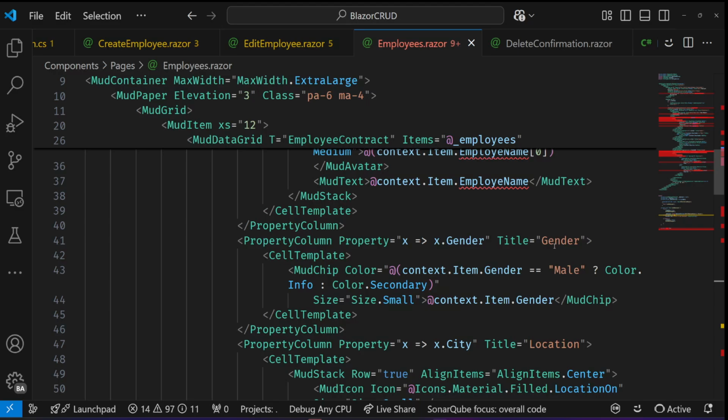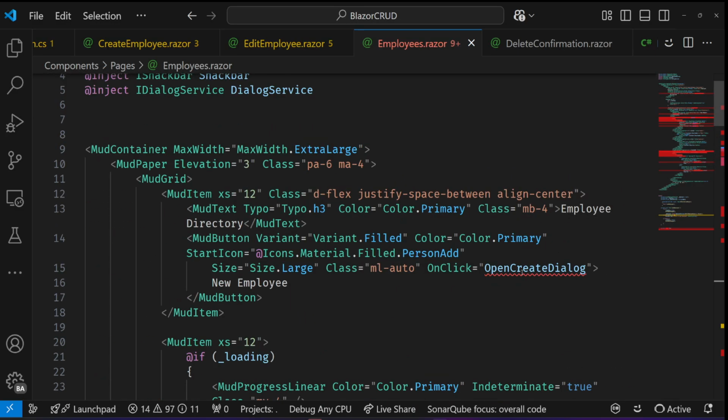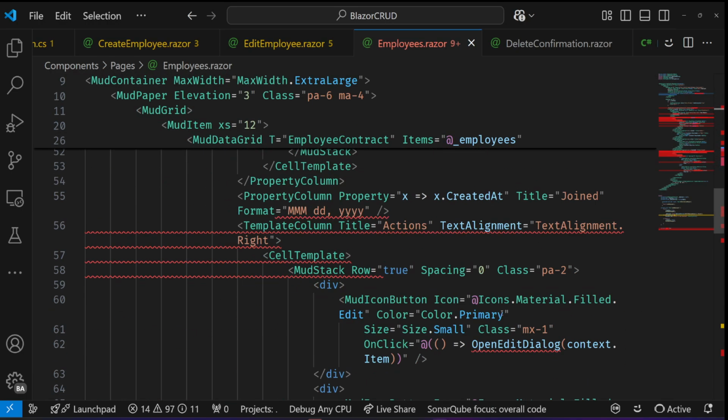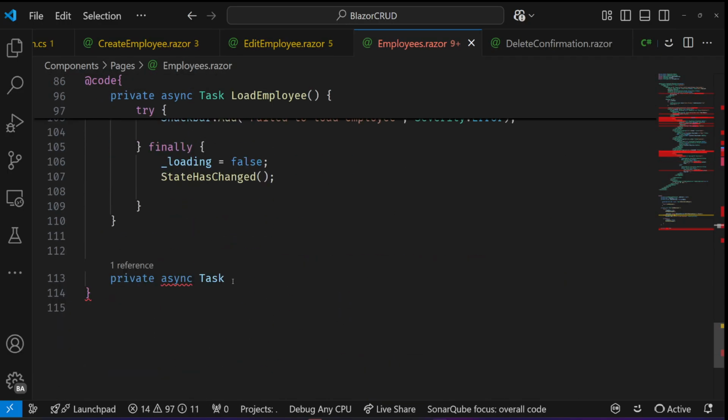So we see that open edit dialog. This is create dialog. We have open edit dialog, which we are going to create. That will open the modal we created.